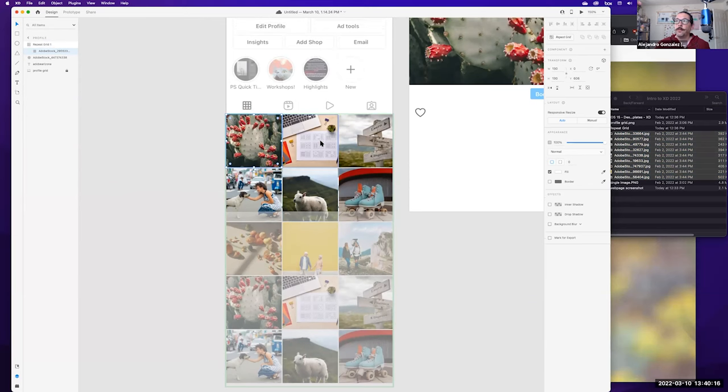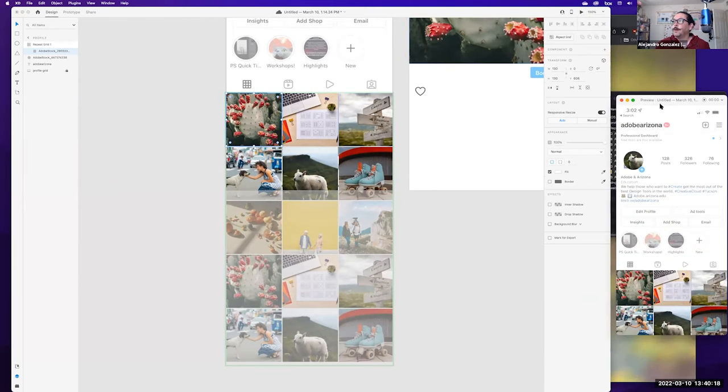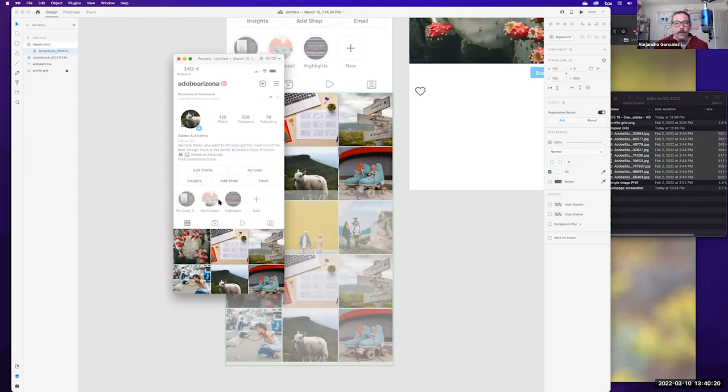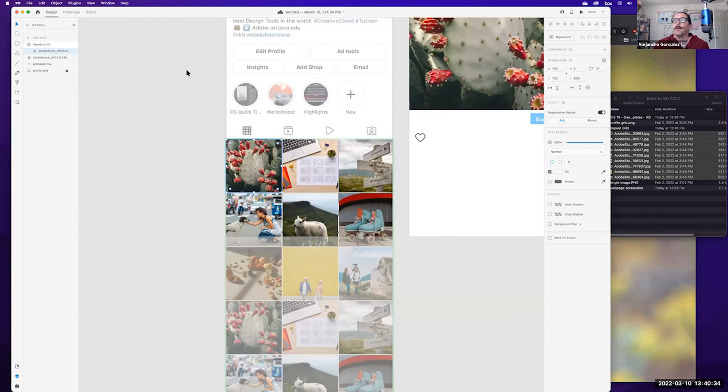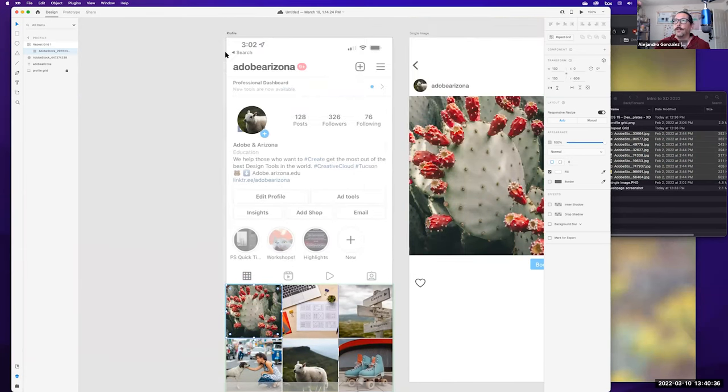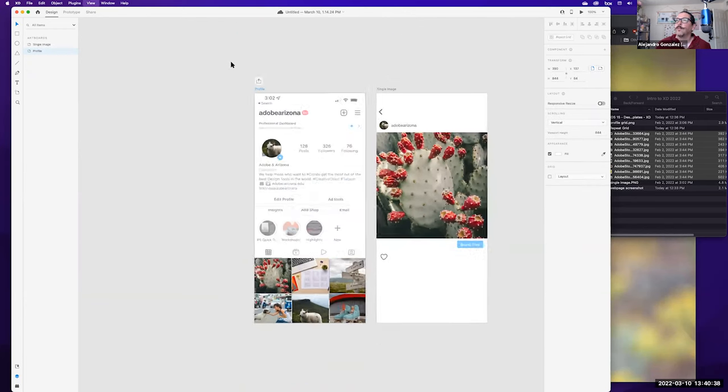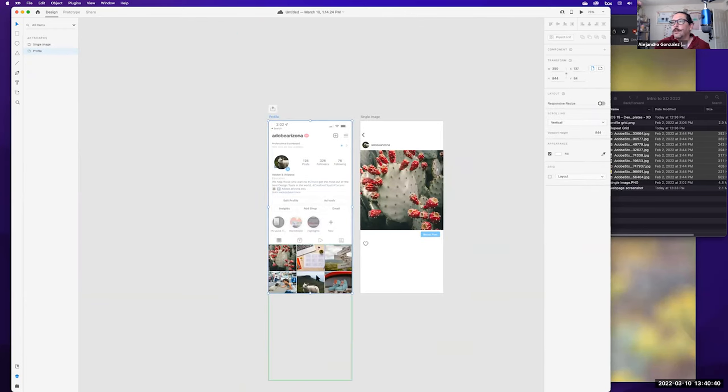Now, that's pretty cool. But there's a problem with my preview right now. I can't scroll down to see those other images. And to add scrolling, you need to do 2 things. The second one usually happens automatically. So if I go to my artboard, I'm going to click on its name. It's called profile. You'll see if I hover, it'll show me green how far my content goes down, and blue is the size of the artboard itself.